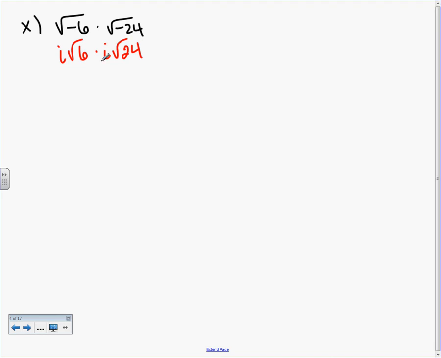Okay? Is 6 a perfect square? No. Is 24 a perfect square? No. So what I'm going to do for like 2 seconds, I'm going to ignore the I's because they're confusing. I'm going to pretend it's algebra 1, and this is all I'm looking at. If I can't deal with them separately, can't I just shove them together? Backwards of what we did before. Before we pulled them apart, here I'm shoving them together. What's 6 times 24? 144. Look how pretty that is. What's the square root of 144? 12. So my square roots gave me a 12. Does everybody understand that?